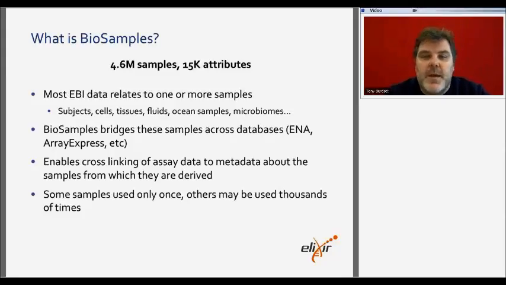So you can think of an example where we take reference sample data, like Coriell cell lines or HapMap information, 1,000 genome samples. Many experiments have been done on that kind of data, and that assay data will be stored in EBI resources. Being able to link back to the original samples means that not only can you do queries across those samples, but also you can track the impact of high-profile samples or reference samples that are reused in lots of places. Some samples in Biosamples are only used once in a single experiment, but others, some of these high-profile ones, are used many thousands of times.